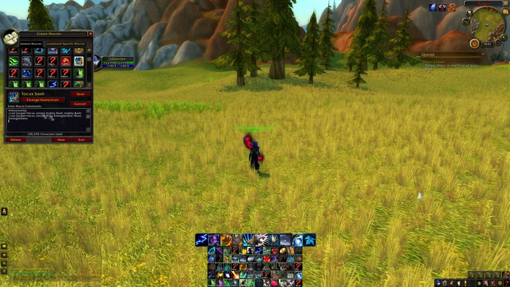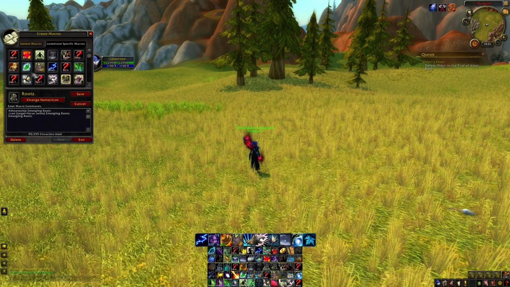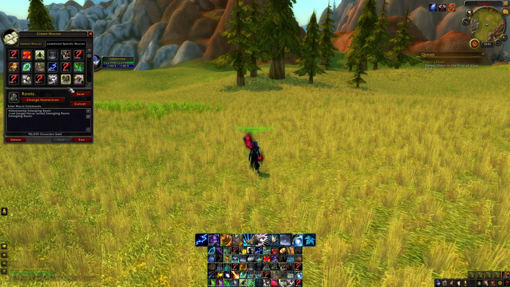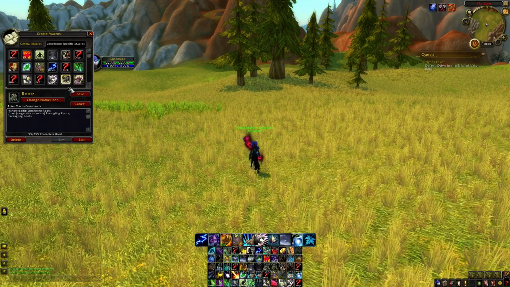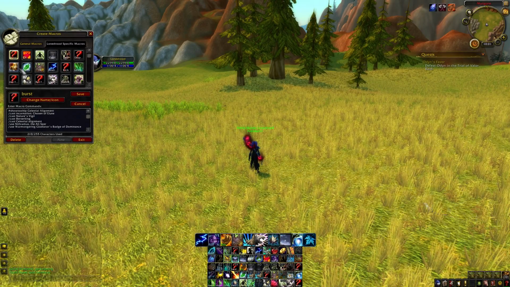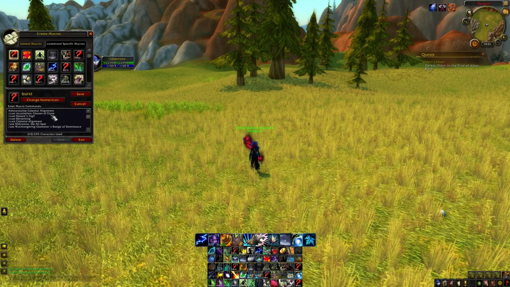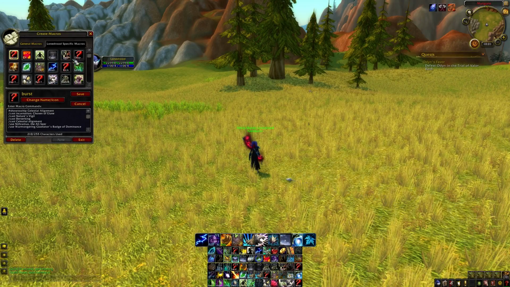Focus bash, I've got pretty much focus for everything. Cyclone, focus roots. It's just nice to be able to not worry about changing targets, so you can keep healing one target or keep helping out DPS on another target while you focus CC the focus target. Burst macro, this is basically just my incarn, nothing too fancy, or a trinket if I've got an unused trinket to use as well.